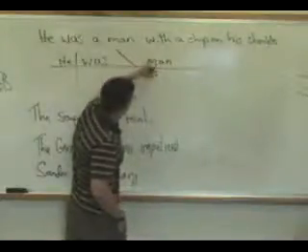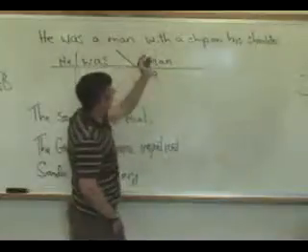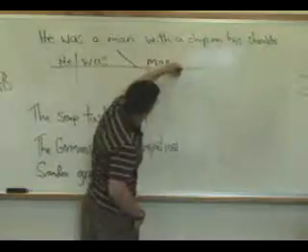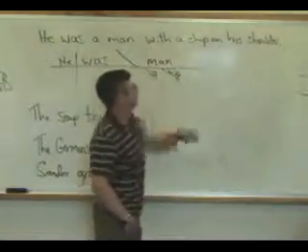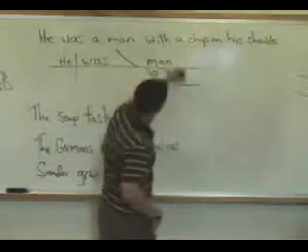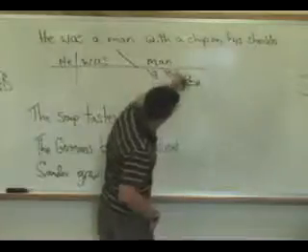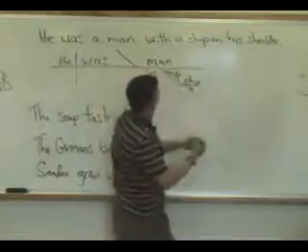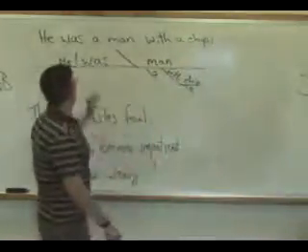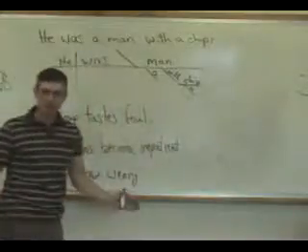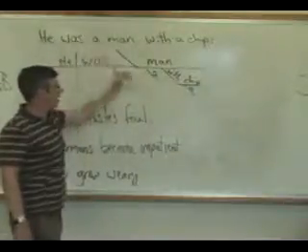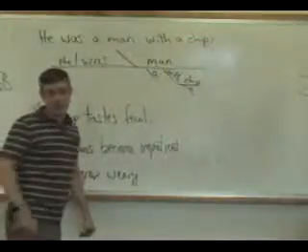A man. So that's adjective descending from man. And what kind of man? A man with a chip on his shoulder. So this is an adjectival prepositional phrase, modifying man, with chip. What kind of chip? A chip. I don't even want to do that. Let's just say he's a man with a chip. Skip on the shoulder. We need to move on. So he was a man with a chip. Subjective complement, diagonal line ascending towards the subject from the baseline.